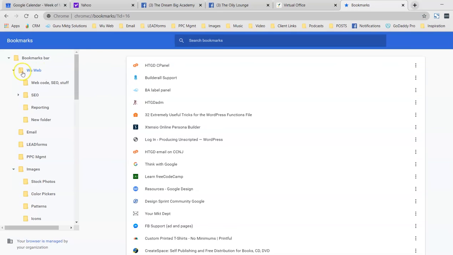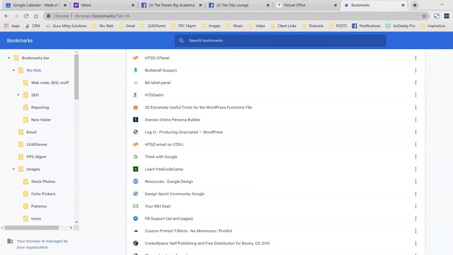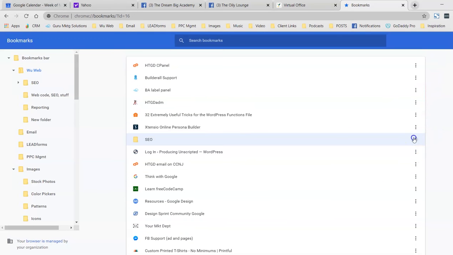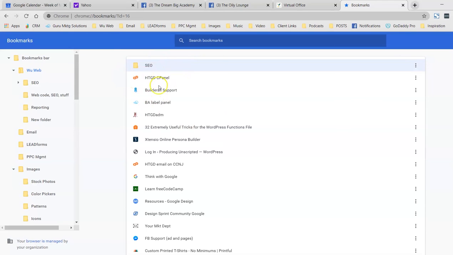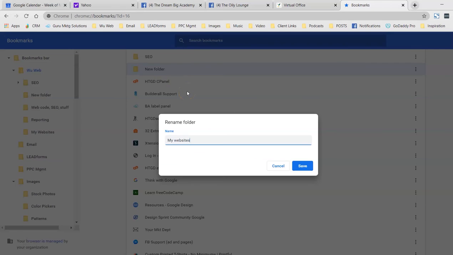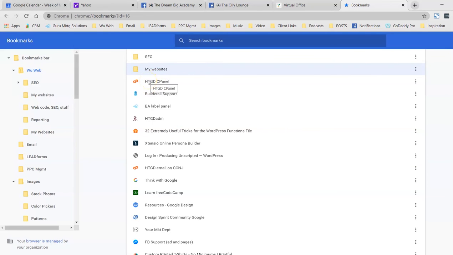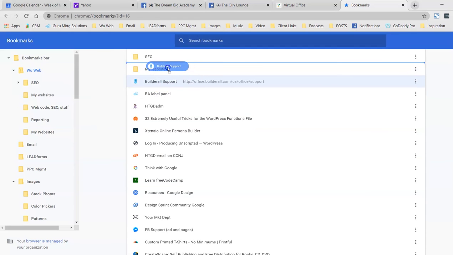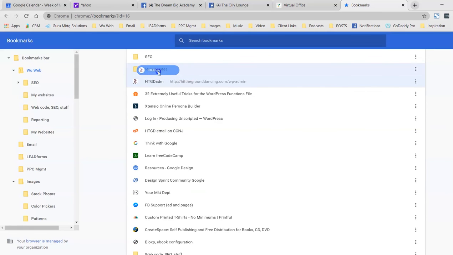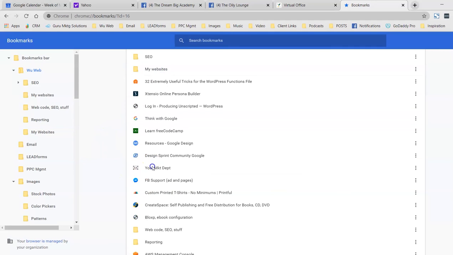For example, I want to open this one that has all that messy stuff that needs cleaned up. For example, I may want to move this one to the top. I've been meaning to do that. So I can actually grab it and drag it up to the top. If I want to add a new folder, for example, some of these are my own websites, I'll right-click just outside of this and say Add New Folder. And then the things that are my websites versus client websites or tools, I can just drag right into there. I'm clicking and holding, and then dragging and releasing. Click and hold, drag and release. All of these are my things. So I can move them around like that.